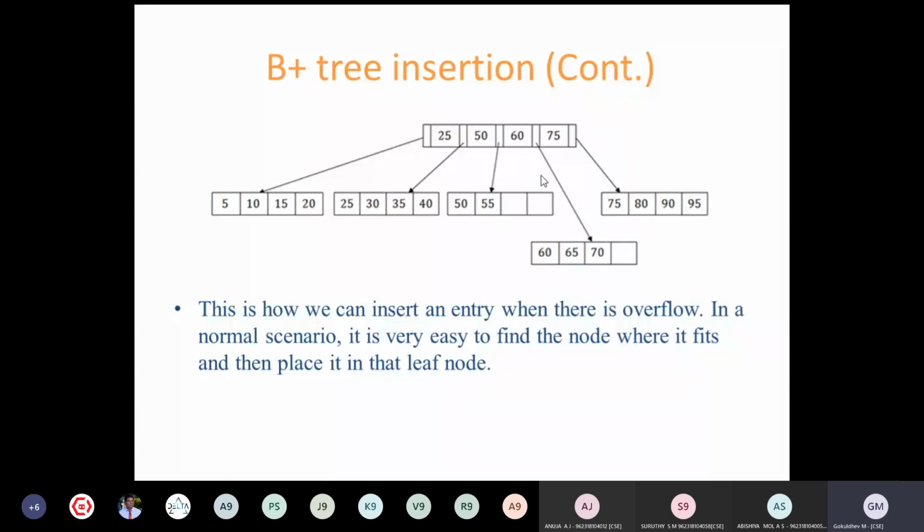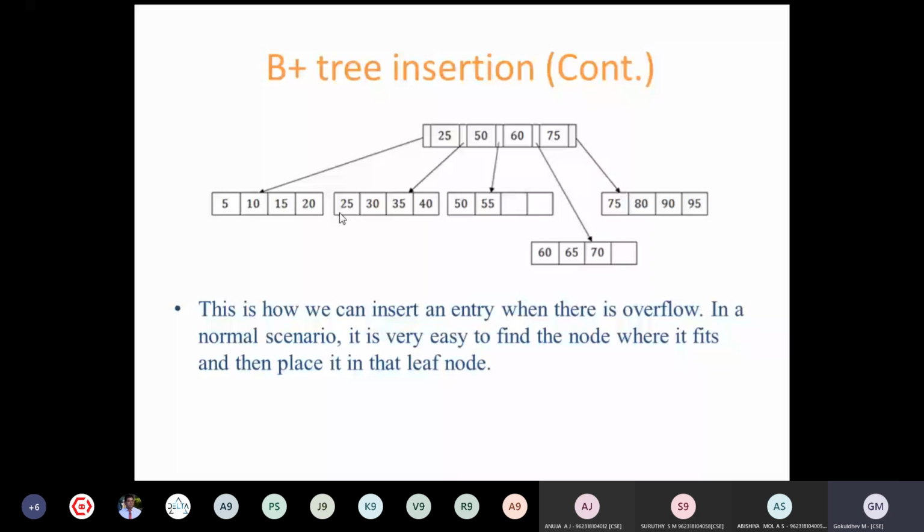It will retain its place in the node from where it has emerged as a root node. You can also see here, in the earlier stage, 50 was promoted as a root node. So 50 is retained both in the root node as well as in the leaf node. In another situation, 25 became the root node, and it is also retained in its leaf nodes. That is the reason we have 25, 50, 60, 75 in the leaf node as well, right? At some stage 25 was promoted as root node, but still it maintains its place in the leaf node as well, right?